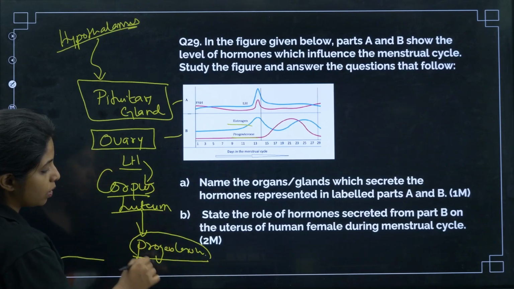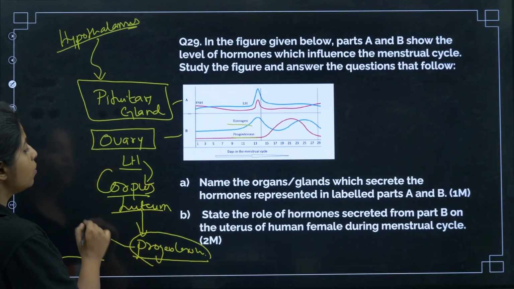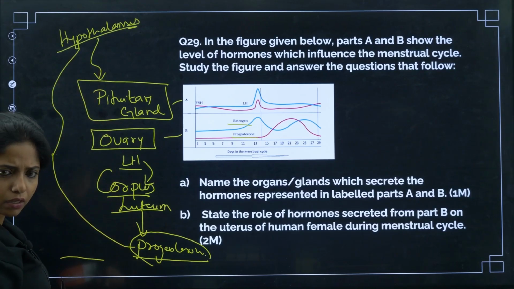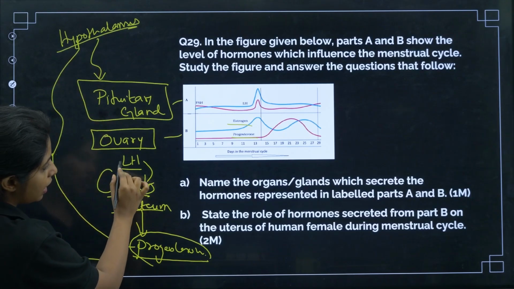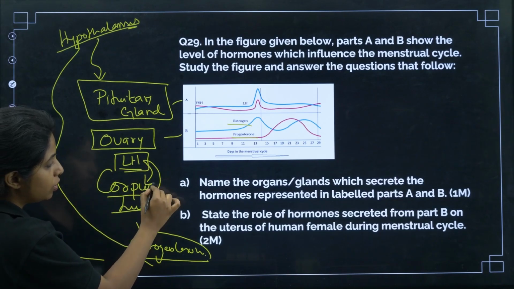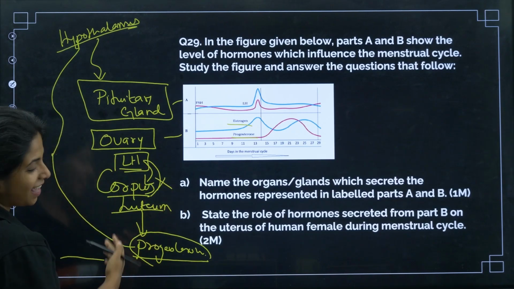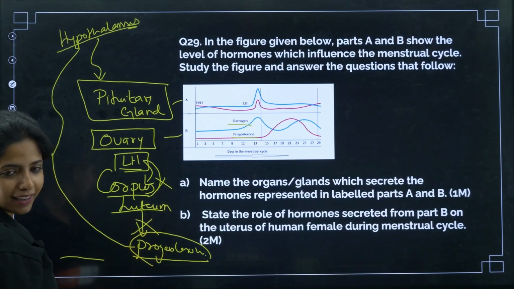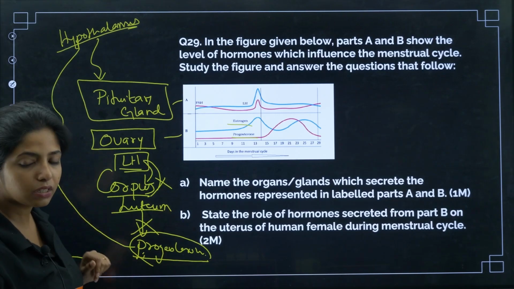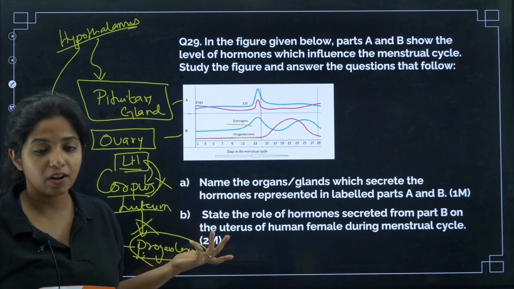This progesterone has one problem. It goes and tells the hypothalamus, hey, stop the secretion of LH and everything. I don't want to see them. So this guy stops secreting. Then what will happen? The corpus luteum will not be formed, and then the progesterone will also not be formed. It's because it took the decision in very much haste. It was very angry with LH, that's why it did it. But it's totally wrong.